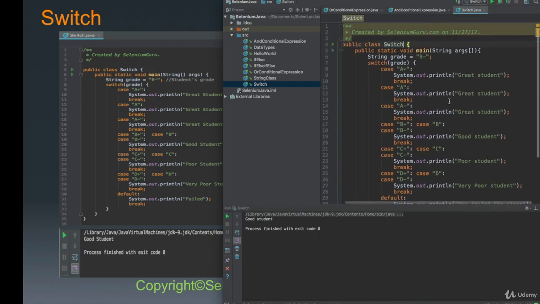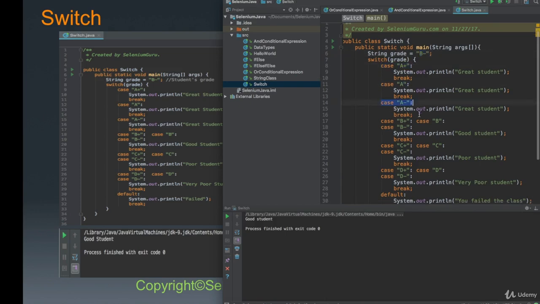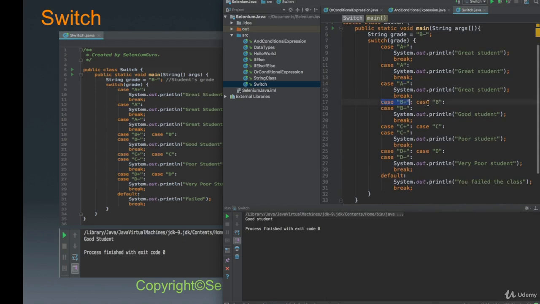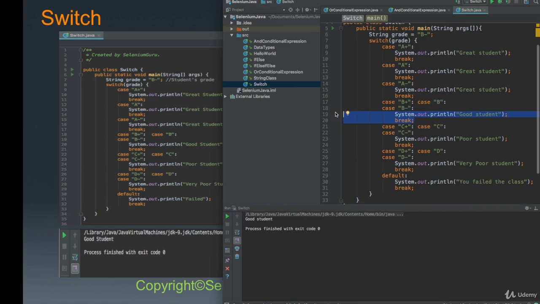What happened here is I created a string variable grade and I have declared B minus. So here I've got the switch condition execution. My input here is grade, and my grade I've already declared B minus. So it goes B plus, no, B, no, yes. It printed good student and exited out of this switch conditional execution. It only said good student, and it did not run this code because I'm breaking out of this conditional execution.